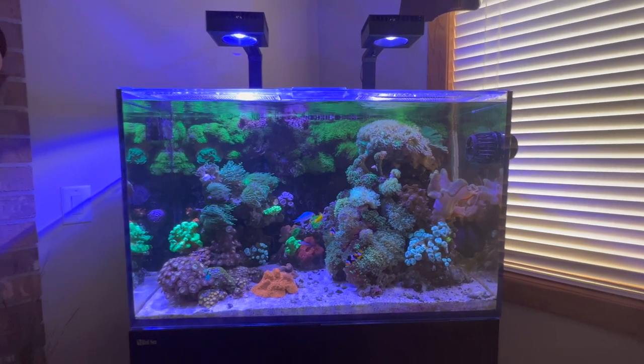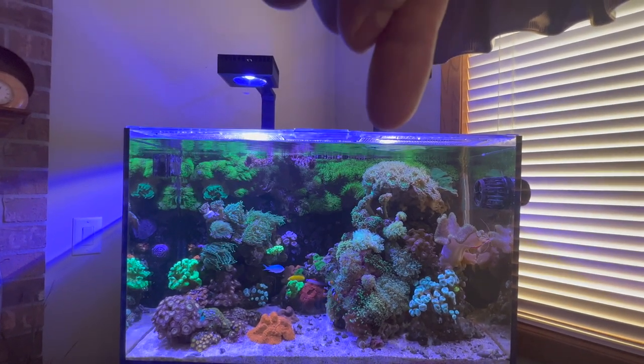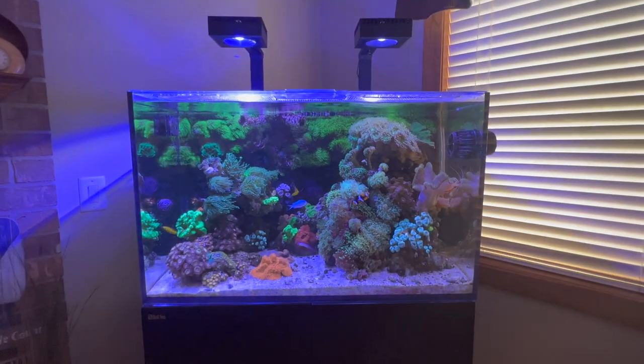It's hard to see in this video. You might be able to see it. One way you can kind of tell though is right up here. You can see the reflection is less on this side than on this side, but this light is putting out less light. But they are grouped together and they're run on the same.